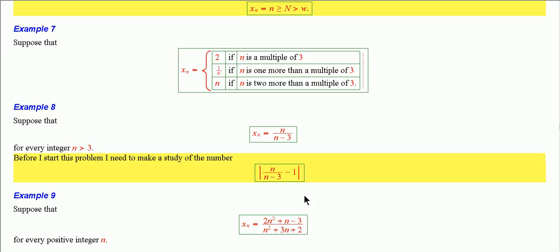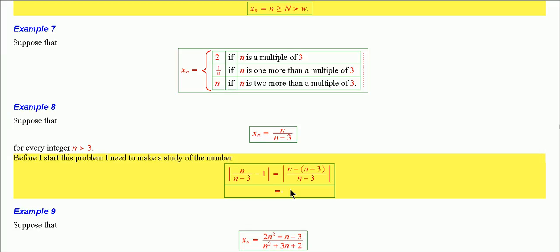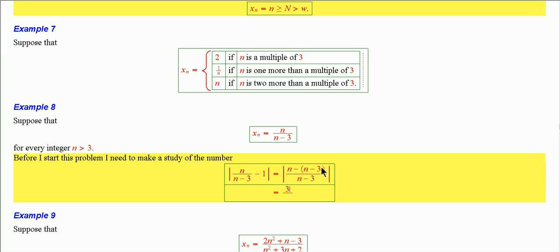So I want to tell you something about this. I'm looking at the absolute value, and I've got a fraction, and the bottom of this fraction is n minus 3, and the top of the fraction is n minus, okay, what? Well, 1, when you combine over a common denominator, 1 is n minus 3 over n minus 3. Isn't that right? So on the top of the fraction, what have I got? 3. Just 3, yes? Don't need absolute value on it. And underneath what?